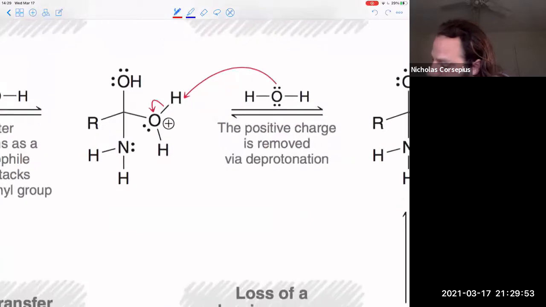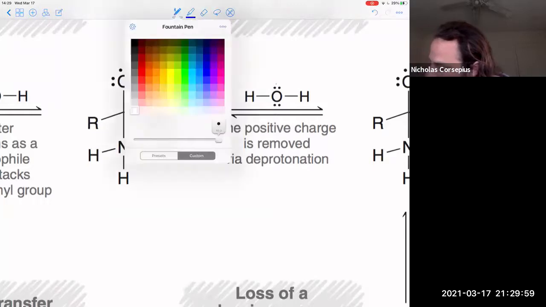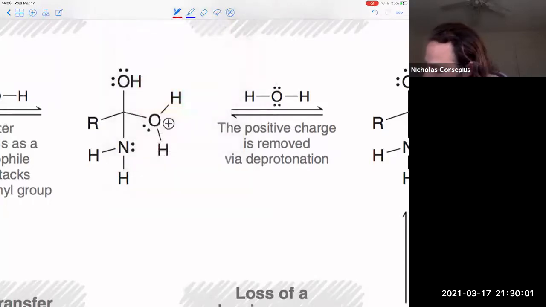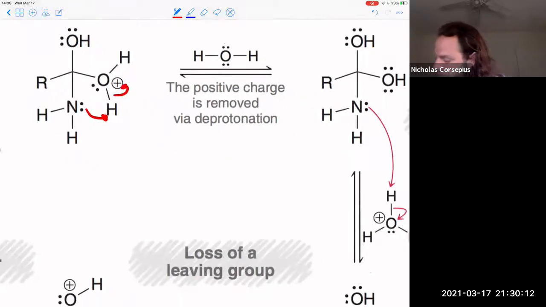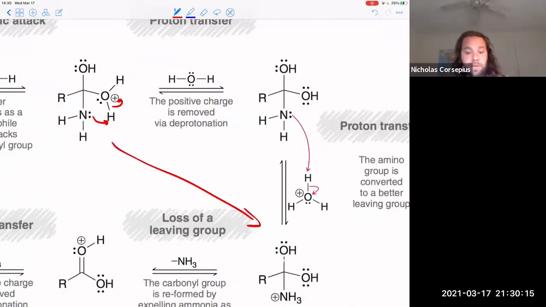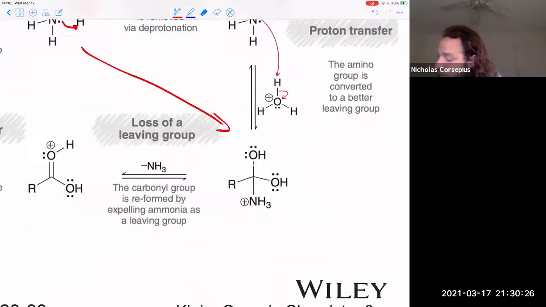The other thing that you can do, sort of being lazy about it, but I'm perfectly cool with that, is to say, well, this hydrogen right here is already a strong acid because of who it's bound to. So let's just go ahead and do this all in one step, right? So this will take you directly to here, and that's perfectly cool. Again, the important thing is that you've created a good leaving group on the nitrogen and a bad leaving group out of the oxygen. So then we can do what we want to do, which is to kick off that nitrogen. So this pair of electrons will come down and kick off that leaving group.